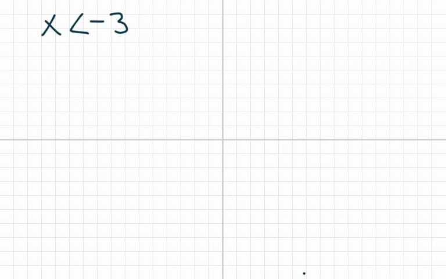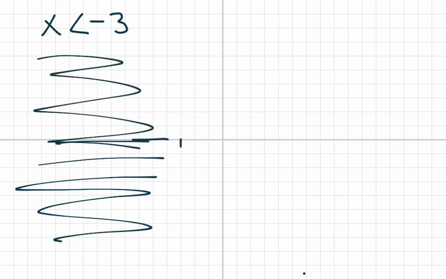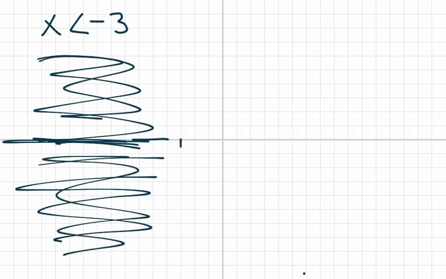So same deal. We've got x is -3, which is right there. And we are going to shade everything to the left, except we're going to do it in 2 dimensions instead of 1 dimension. So instead of just shading right on the number line, we're actually shading above and below because we have that y coordinate to take into consideration. Now, this raises the question, what do we do about the line? We know if it were just on the number line, we would use an open circle to indicate that the -3 was a boundary, but not actually included in the solution.